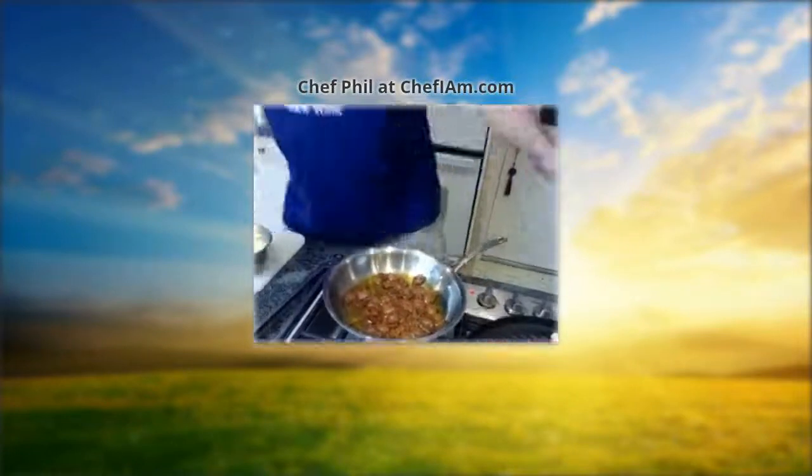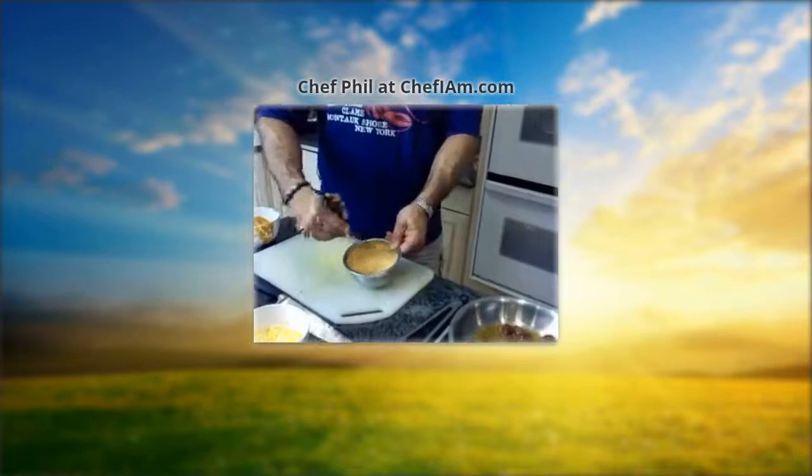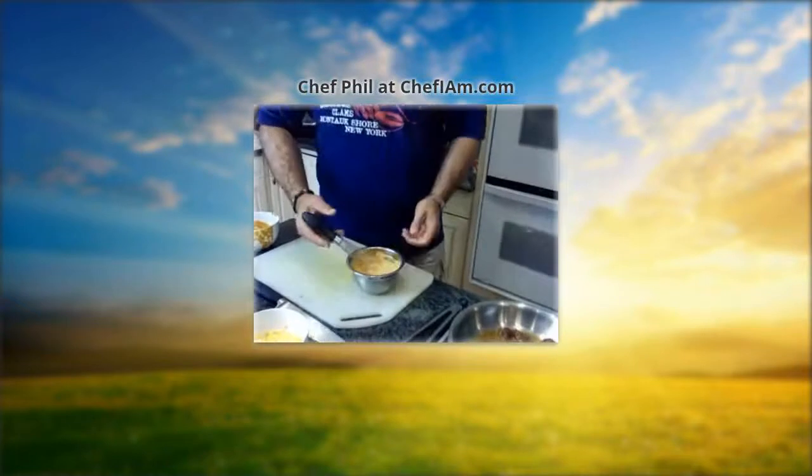All right, so grab a whisk for your aioli. This recipe is on our site as well. It's a chipotle aioli. It's a half cup mayonnaise, 1/4 cup sour cream, 2 or 3 tablespoons of chipotle puree, a tablespoon or 2 of lemon juice and salt. It's a delicious accompaniment to our quesadillas.